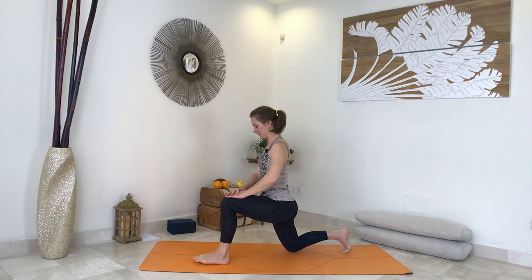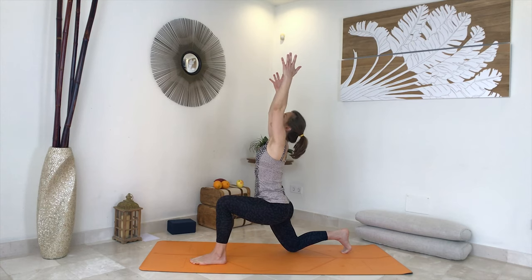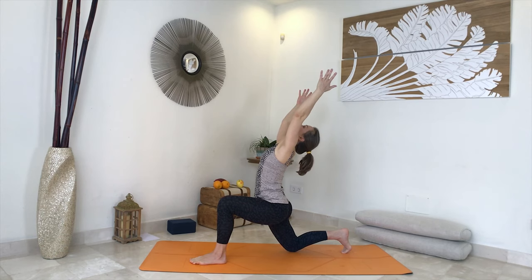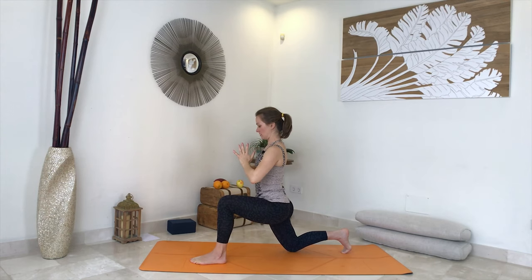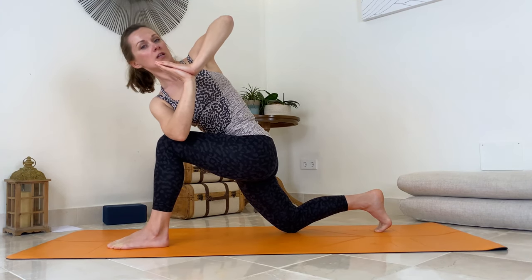Inhale, come up. Bring your arms up. And then slowly start opening your chest. Coming to a gentle back bend here. And then slowly come back. Bring your hands in front of your chest. Lean forward first. Then start twisting. And then hook your right elbow to the outside of your left knee.